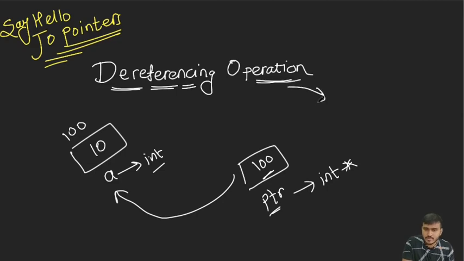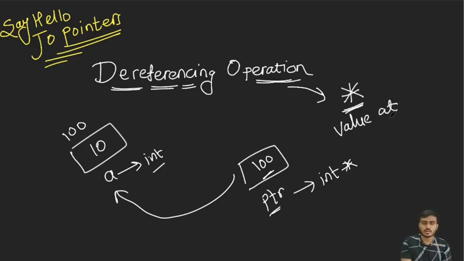Okay, so this dereferencing operator is indicated with the star symbol. Just as the addition operator is indicated with the plus symbol, similarly the dereferencing operator is indicated with this star symbol. This dereferencing operator is also called the value at operator, or it is also called the indirection operator. So maybe in your MCQs, if you get alternative terms for the dereferencing operator like value at operator or indirection operator, then all these three names indicate the same operation, which is called the dereferencing operation.